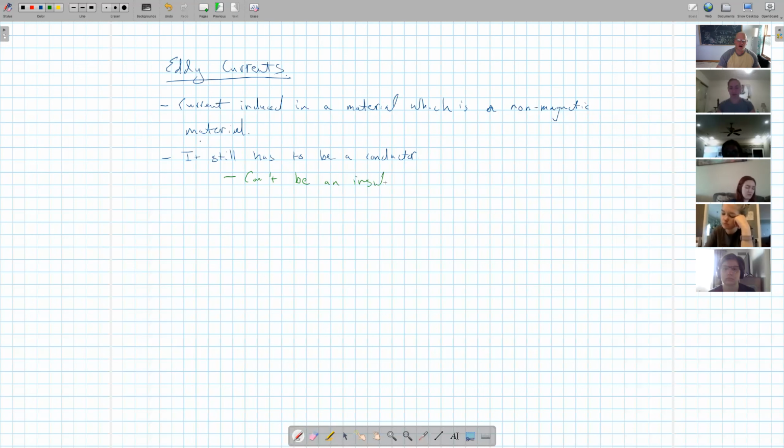So not all conductors are the same. Typically there are three different types of magnetic materials: a diamagnetic material, a ferromagnetic material, and a paramagnetic material. Here, you're specifically talking about something which is not a ferromagnetic material. So it's a conductor, but it's a non-ferromagnet.